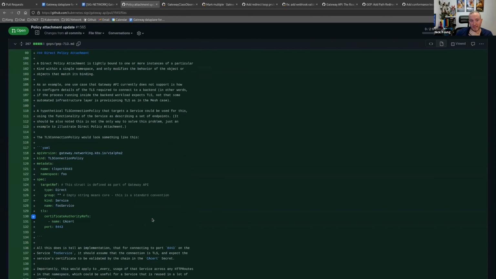Okay, so this feels like a thing that I need to explain more. Hierarchical policies can attach to anything in the hierarchy. Timeout policy is a good example: you can attach it to a gateway and set defaults, and those defaults apply to all backends under all HTTP routes under the gateway. Or you can attach it to an HTTP route, in which case it applies to all backends under that HTTP route. Or you can attach it to a backend like a service and say it only applies to this service. But it's still a hierarchical policy, no matter how many objects it has under its remit. The hierarchy is still there.